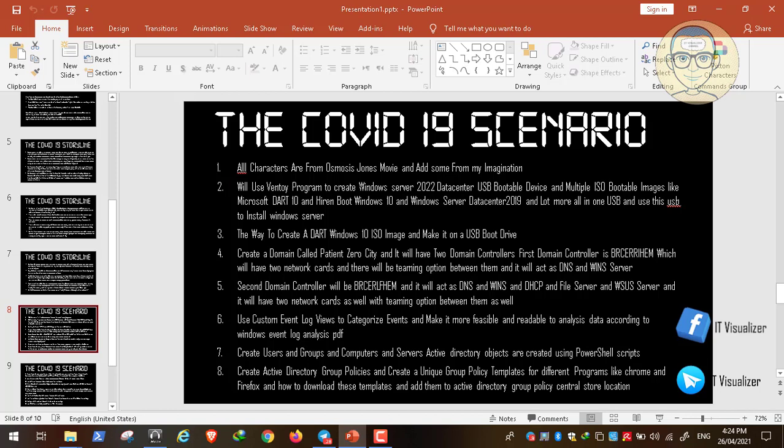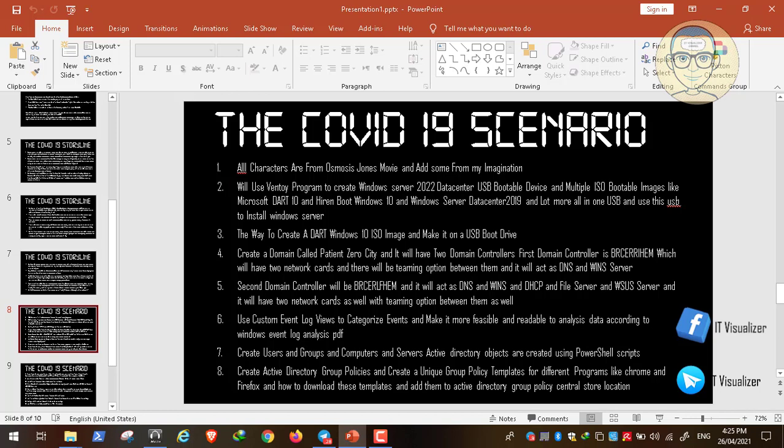And we have something called Hiren's Boot for Windows 10. This is also similar to Microsoft DaRT 10. These are free tools you can use on a bootable DVD or USB to fix the Windows 10 operating system. Not only fixing it, you can fix the registry and copy files from the hard disk of your computer when Windows is not running. So in short, these are free tools used to fix Windows 10 and deal with a corrupted Windows 10 situation.